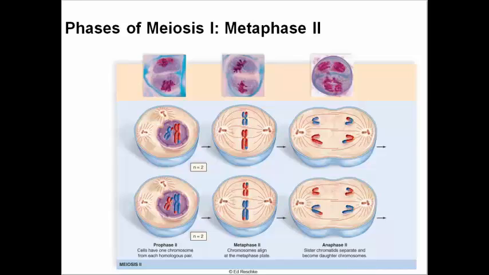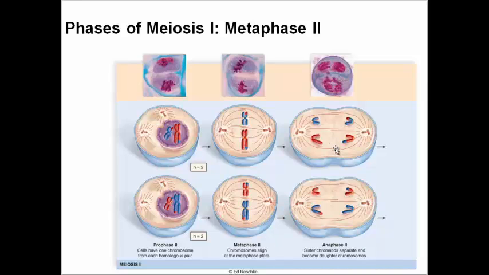So we go to the next slide, and we see what happens in meiosis 2. So in meiosis 2, we notice that we go through prophase, which is similar to the previous prophases we've discussed, but then look at metaphase. So in metaphase of meiosis 2, I will ask you frequently, what lines up at metaphase of meiosis 2? And you will always answer, the chromosomes themselves line up. Or you might say the sister chromatids line up. So you'll notice that just like in mitosis, the chromosomes themselves are lined up along the metaphase plate to which I'm pointing at this particular time.